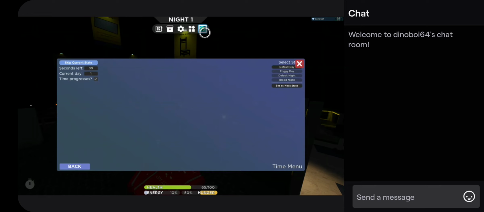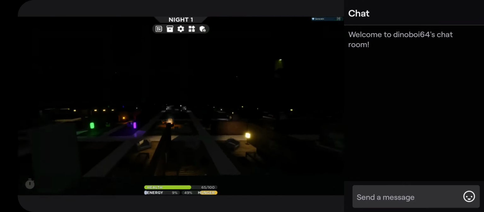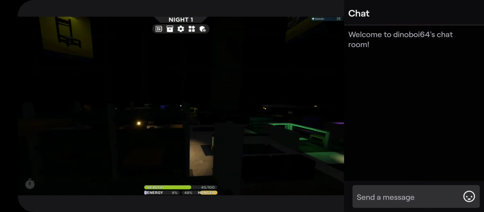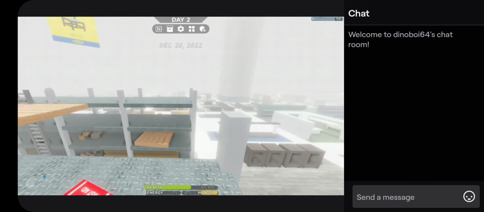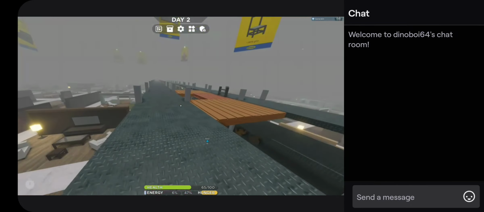How much longer? 30 seconds, got it. Okay, Blood Night. Set to Blood Night so that way whenever I need to, I can just turn on Blood Night. You know what? Every time it's nighttime, I should shiny hunt. Oh, okay. I was about to start shiny hunting on Pokemon Scarlet, but guess not.